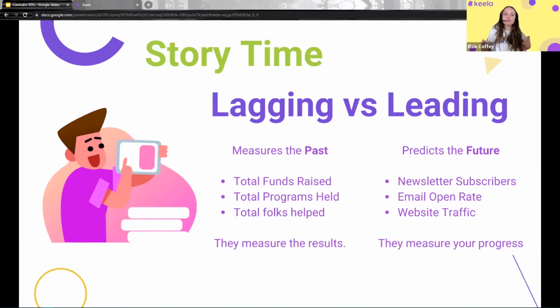And it was a really liberating feeling. I felt a lot of relief because you don't have any control with a lagging indicator. It's just, did you hit it or not? And if the answer is no, it can be kind of disheartening. You're like, well, what do I do now? Whereas with leading indicators, you can re-strategize and you can move and pivot based on all of your expertise. You have control over it.